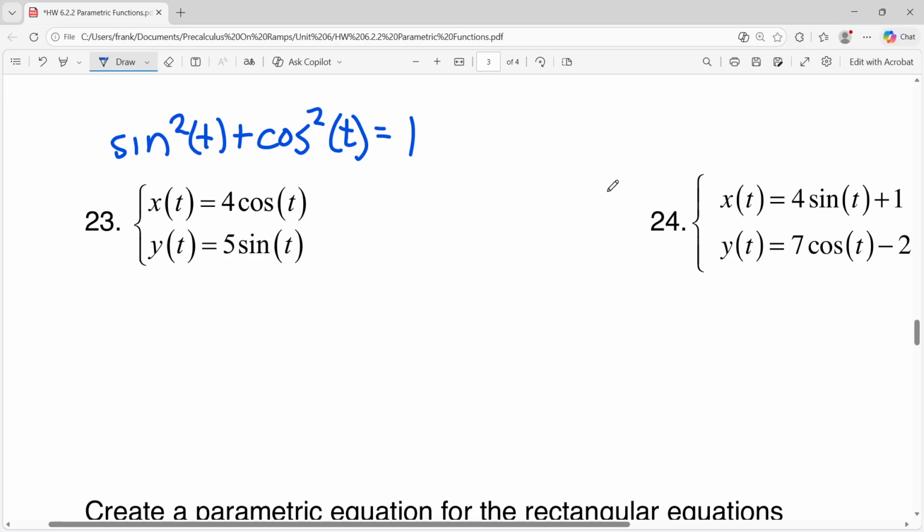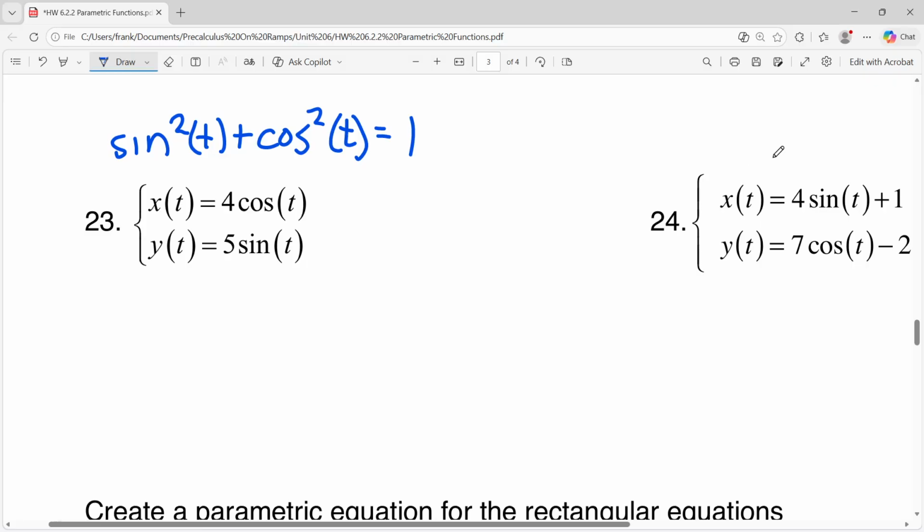When it's sine and cosine, I could associate the x with the sine or the x with the cosine. It doesn't matter. When it's secant and tangent, I have to associate the first one, x, with the secant and the second one with the tangent. Positive for secant, negative for tangent. So order does matter on those. This one it doesn't. I'm just going to do it the way they've written it.